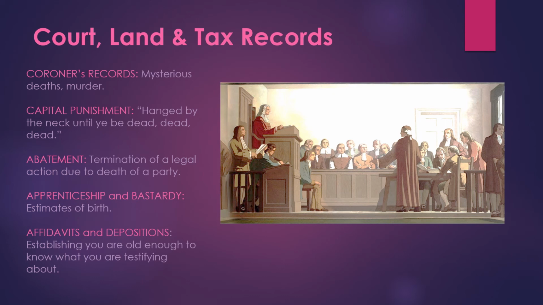Apprenticeships, by which orphaned or indigent children learned trades and were assigned a master, always indicate the age of the child at the outset, so as to know when the period of service should end precisely. The age might be inexact or purposefully incorrect, however, in order to lengthen the term of service, and that's particularly true with children of color. Bastardy records for illegitimate children indicate around about when the child was conceived or born, although the child's name is not often given in these records and has to be deduced.